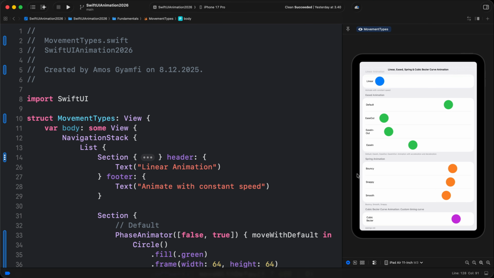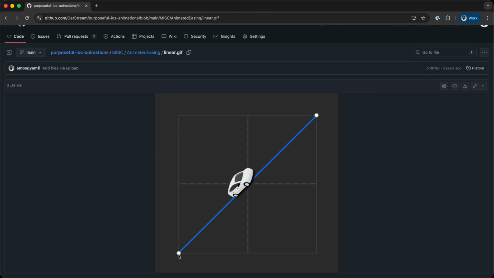The categories serve different purposes, so depending on the animation you are building in SwiftUI, they are all useful for specific use cases. Let's begin with linear animations. When you want the beginning and the end of the animation to have the same speed, the category you should go for is linear. As you have noticed here, and also in the circles animations, linear does not conform to laws of motion, so it has a constant speed at the beginning of the animation and also at the end of the animation. There is zero acceleration, so there is no speed up or no slowdown. The beginning of the animation is the same as the end of the animation.